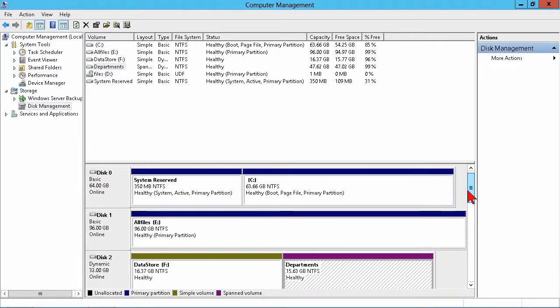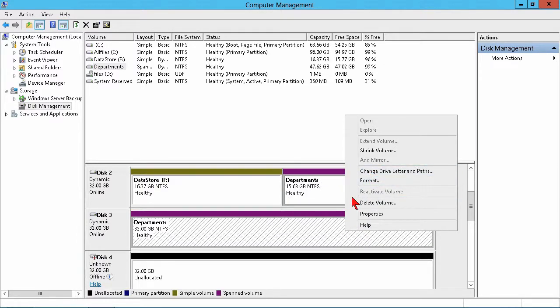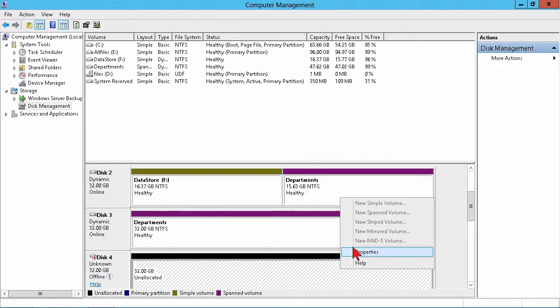Okay, so again, this is the standard management that we would have done. You also have the diskpart utility, which is a command line version of disk management. You have the ability to do things in there. Obviously here we had the ability to create RAID volumes, RAID 5, RAID 1, RAID 0.